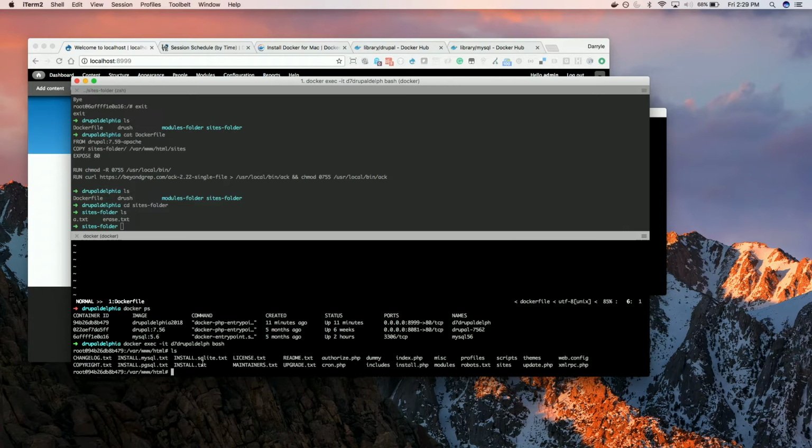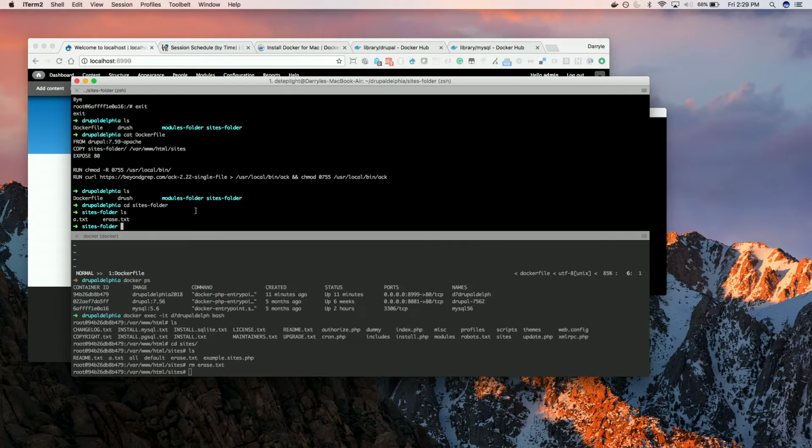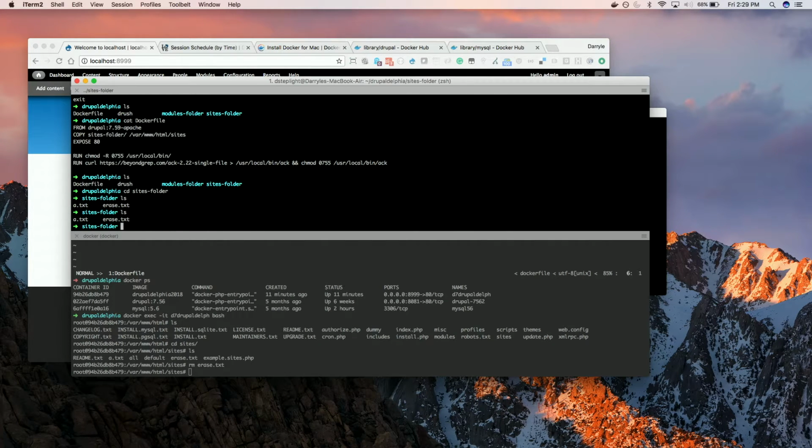You see two files. So you see erase A. Now this is my container at the bottom. That's my host at the top. I'm using iTerm2. I've probably color coded, but nothing broke so far. So let's just see if it works. So I'm going to remove erase. And it did not erase.